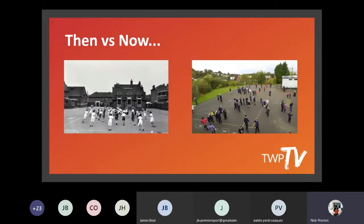Now I'm going to have one more question. What's changed on there? In the chat box, what's changed in a playground? This is a picture from 1937, school in London on the left-hand side. This is a picture of today. What's changed? Groups are separated. So it was one big group in 1937, where there's smaller groups today. It might just be that I've chosen my maypole picture on the left-hand side. But good observation. Has anything changed in the actual playground, the surface, the environment we're working in? Not a trick question. Has it changed or is it the same?